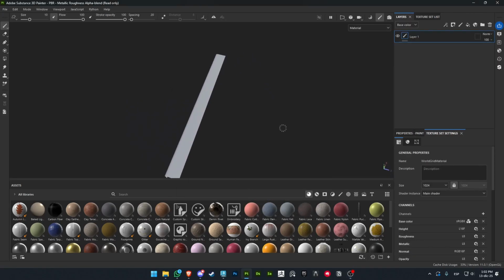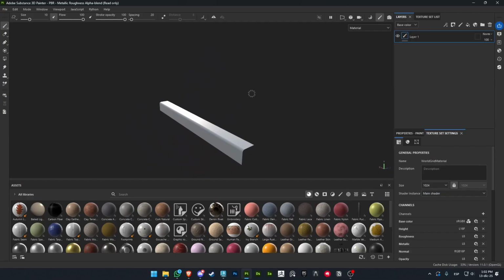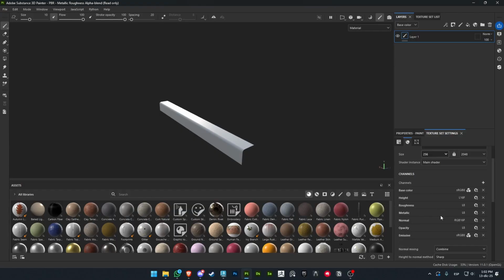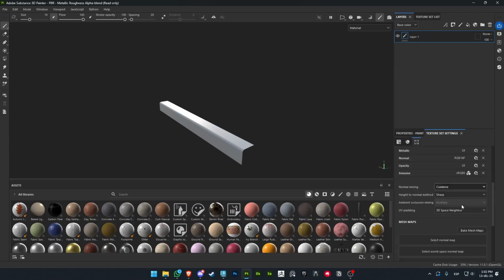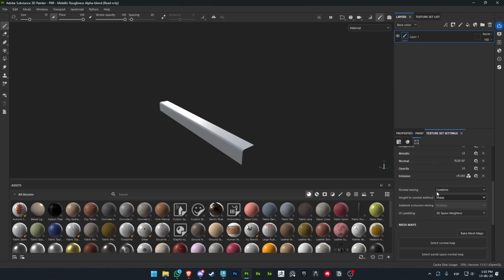Since the textures that the tool uses are actually not square, they are 256 by 2K, what we need to do is go to the texture set settings and modify it right here. When they are square, this is actually locked, so we can unlock it. We can set it to 256 by 2K. Also here in this case, we have the opacity channel. If you don't have it right here, you can actually add this channel. And right now we're gonna just head into baking.